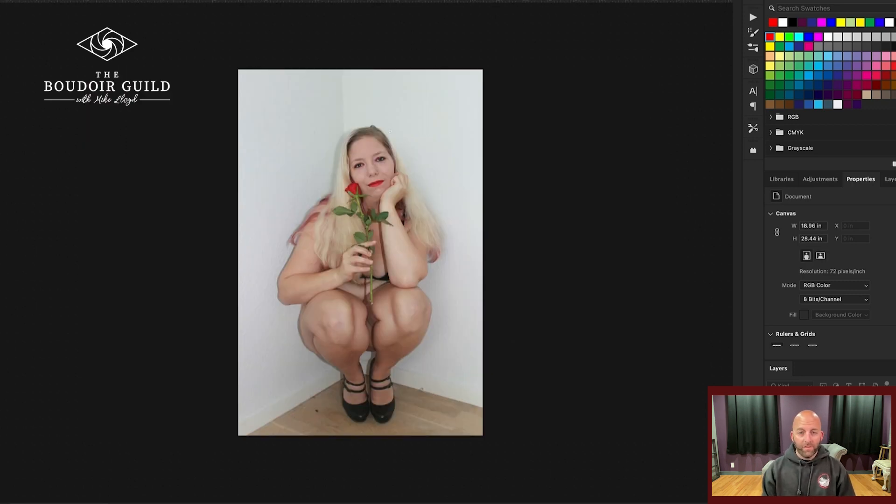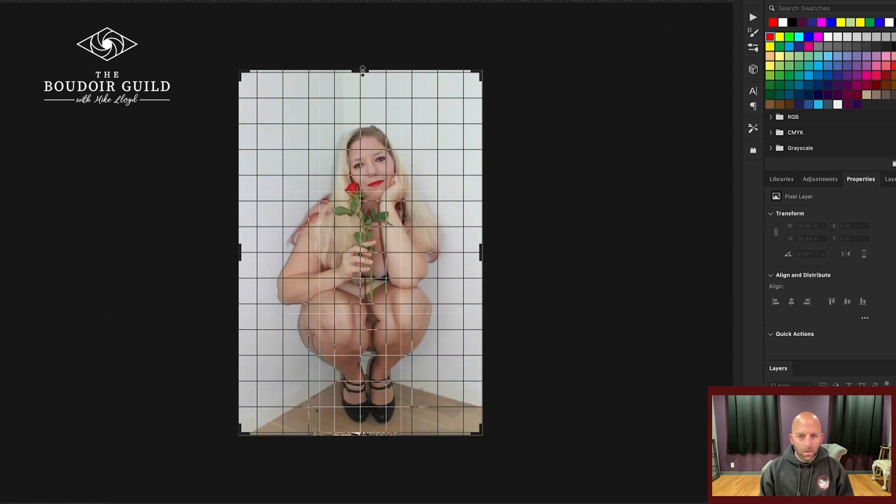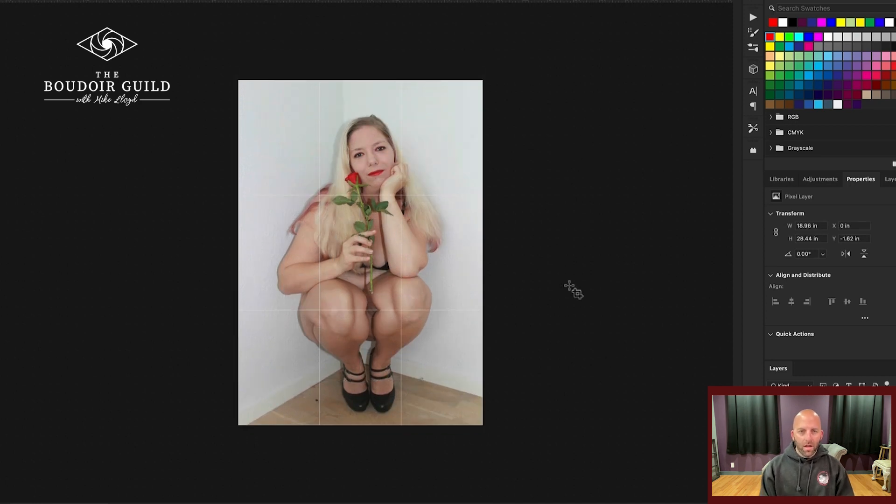For this second image, the horizon line looks straight — well done with that. If we throw the grids on, the subject is a little bottom heavy in terms of how she is dispersed throughout the frame. I'd want more space down by her feet since there's more space up top — get an equal amount of room on both ends. Also, the line of thirds should go right through her eyes. Bringing the crop down to there, she becomes more evenly weighted north and south, while she is already centered left and right.